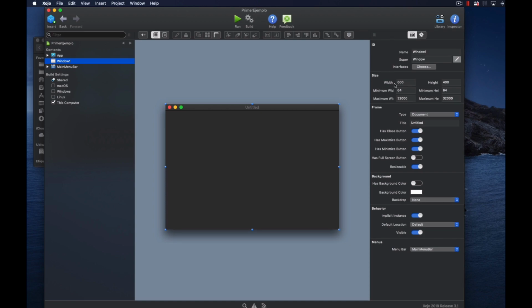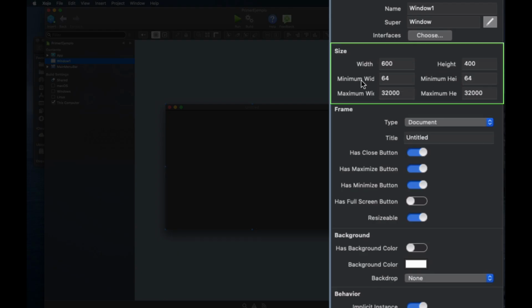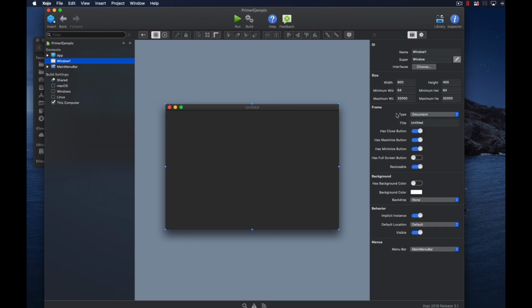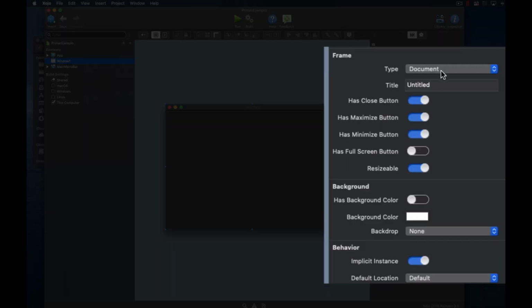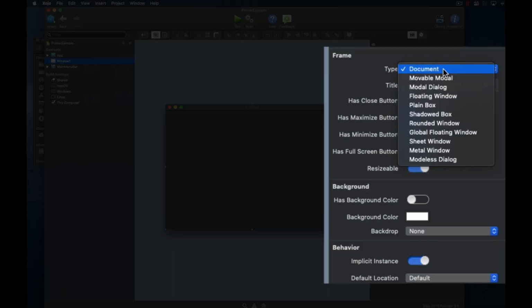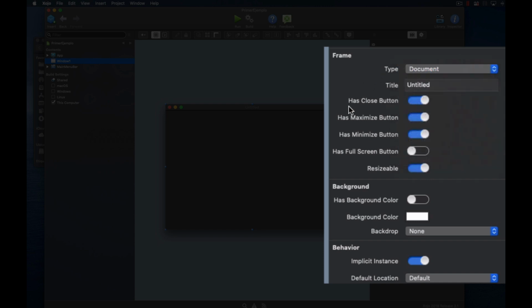What are some of the properties we can set for a window, you're probably wondering? Well, as you can see, we can set its width, its height, and also the maximum width and height allowed when the user uses the mouse to change the window size. We can also set the frame type we want to use as the visual appearance for the window. By default, it uses the document type of frame, but when designing your own apps, you'll need to use other types of windows, and every one of these offers its own specific behavior and is best suited to different kinds of information that you might want to present to the user.